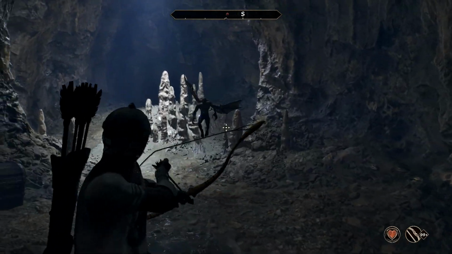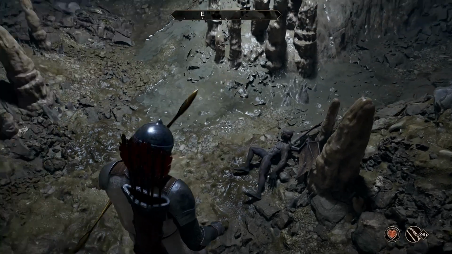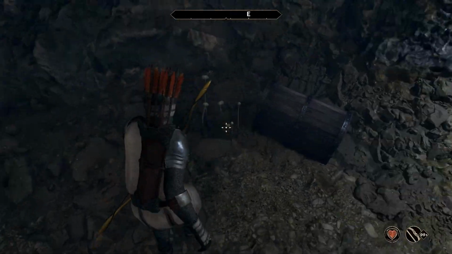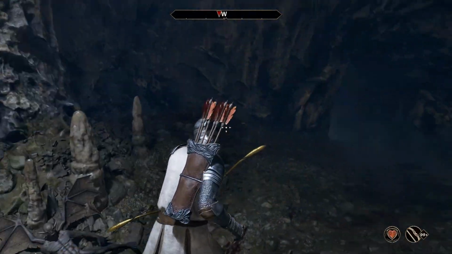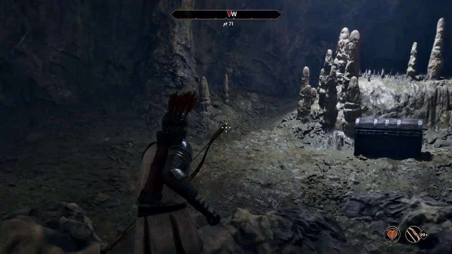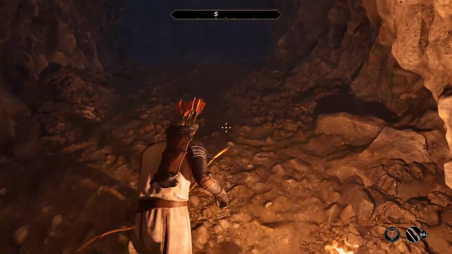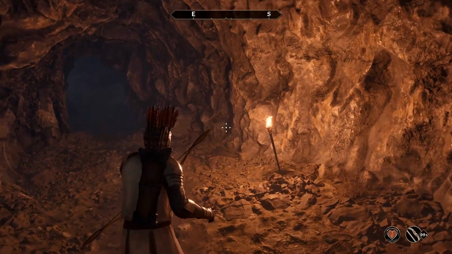Somehow he didn't see me. I'm not exactly sure how he didn't see me, but he certainly didn't. Take all my stuff back here. Strong potion of healing and a weak potion of healing. 2 potions of healing. Definitely valuable to have. Okay, and head on back to where we were here. Head on over here to this other area.